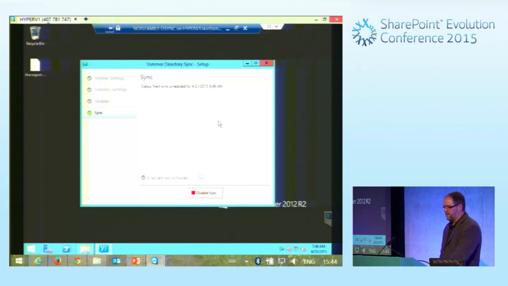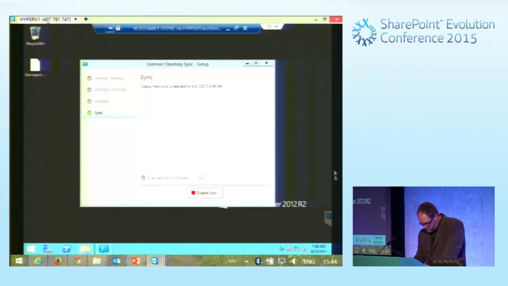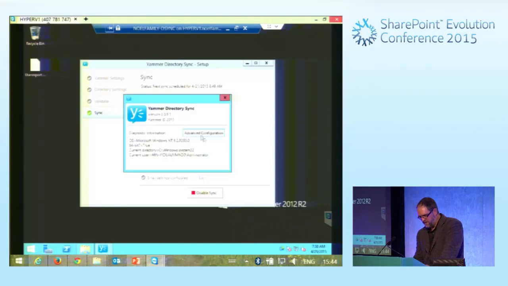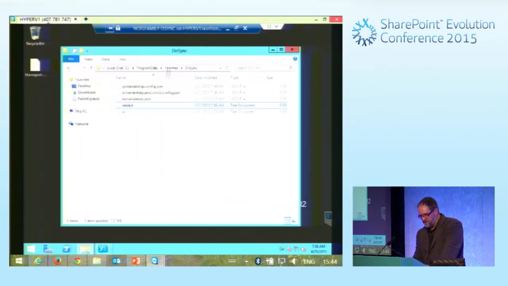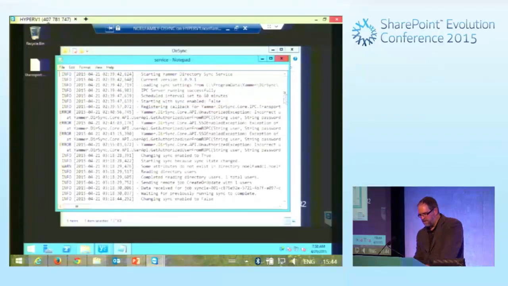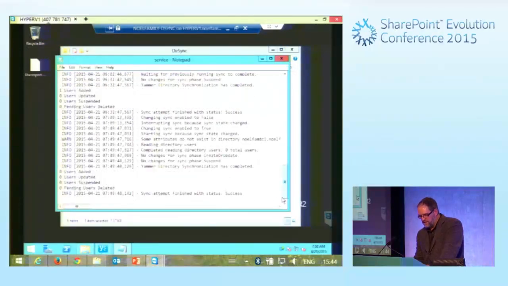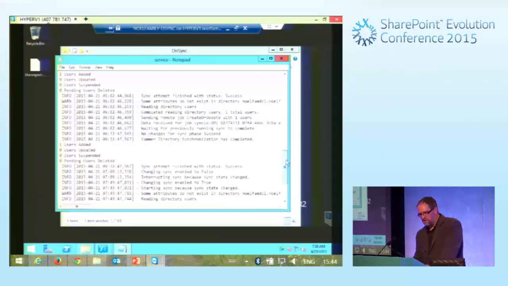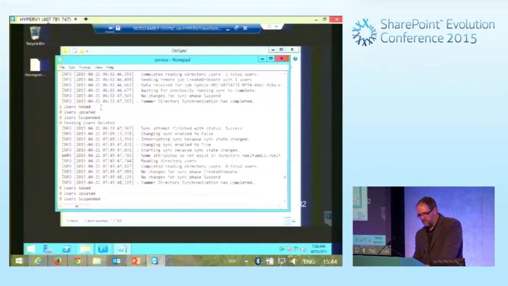Now, it's a little bit frustrating because it's not really obvious what's happening from here. You actually need to go in and open up the little Yammer about down here, go to Advanced Configuration, which pulls you into the program data folder that has a couple different log files in it, and then you can take a look at the log files and see exactly what's going on. So at this point, you can see I started sync. It's going to start to see what's out there. If there's any new users, it'll add them into it. You can see earlier on I added in a user today, etc.